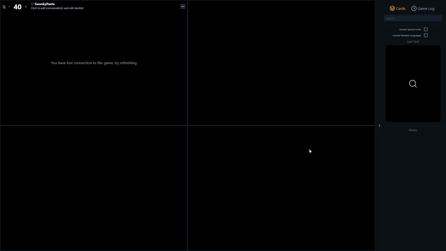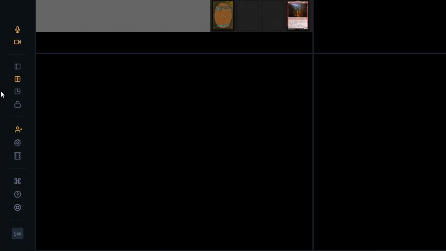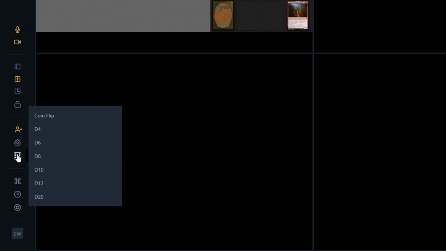So when you press Join Now, you arrive at the final destination where the actual game takes place, and it looks slightly different depending on whether you're playing 1v1 or multiplayer. Spelltable also has a few cool features in addition to just the webcam sharing that I'll briefly cover. If you hover your mouse to the left, you'll see this bar where you'll find functions like layout customization, player invite, general settings, and even things like die rolls and coin flips.